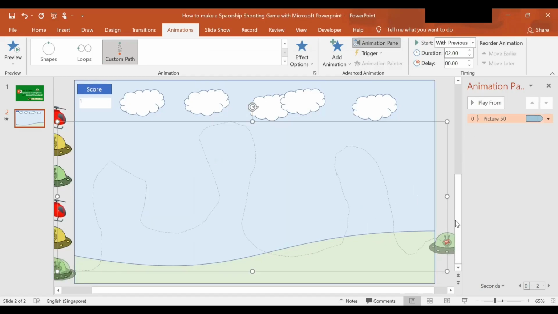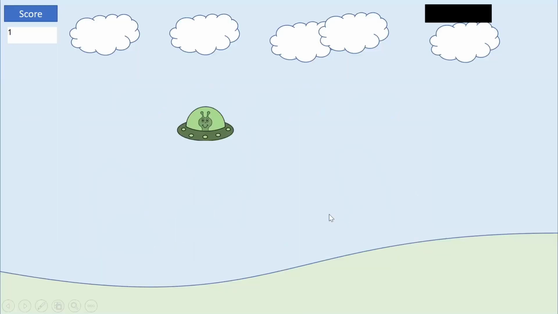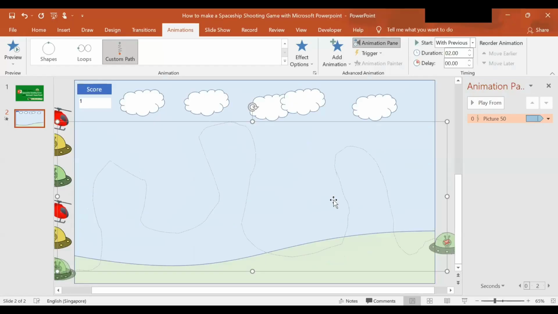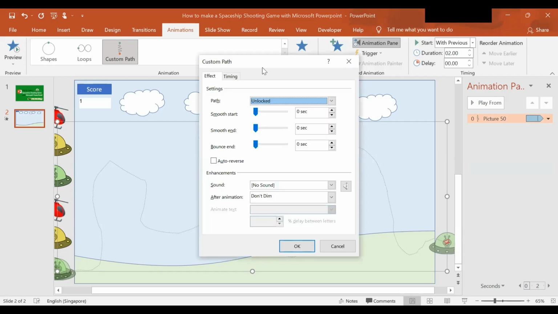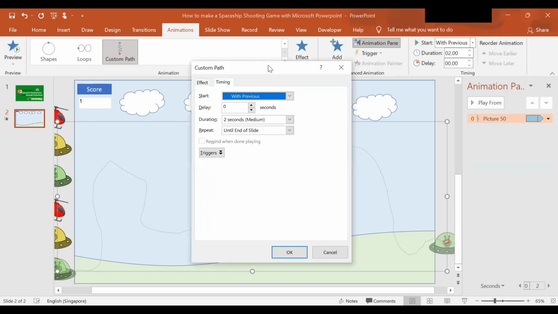So when I enter the presentation slide, the green spaceship moves across too fast. Let's click escape. It moves too fast, so I'm going to increase the duration to 10 seconds so that it is slower. How to slow down the spaceship? Again, I click here, then I click Effect Options and Timing. The duration is 2 seconds, which is too fast.